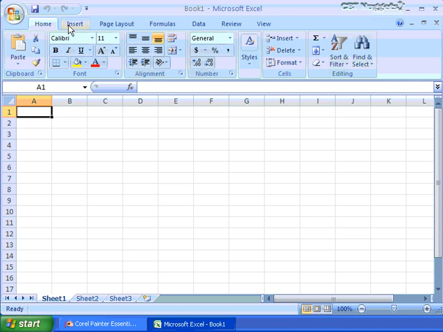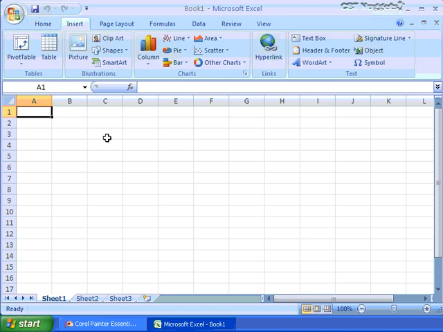When you go to the Insert ribbon, you see items that, of course, you can insert into your Excel spreadsheet, whether it be a table, some type of picture or clip art, or a chart. You can access it via your Insert ribbon. You can also insert word art. This has been around forever, but the signature line is a new item. You can create your own signature there that will always put in, for example, your name and your company or whatever it would be that you'd want to insert as a signature.